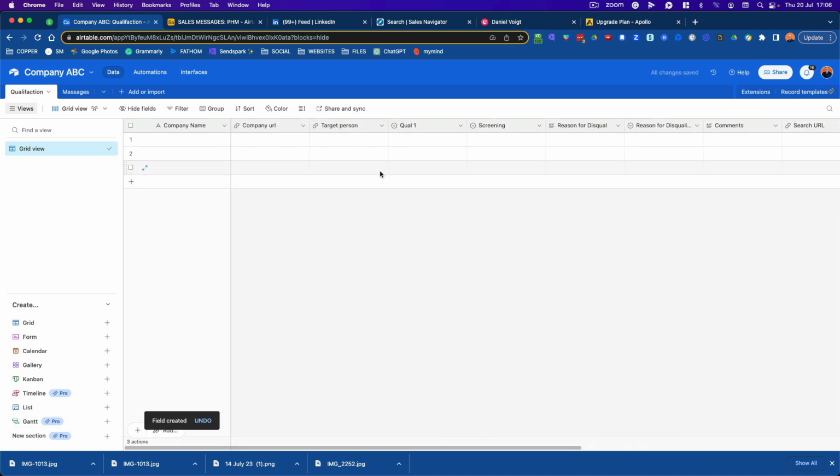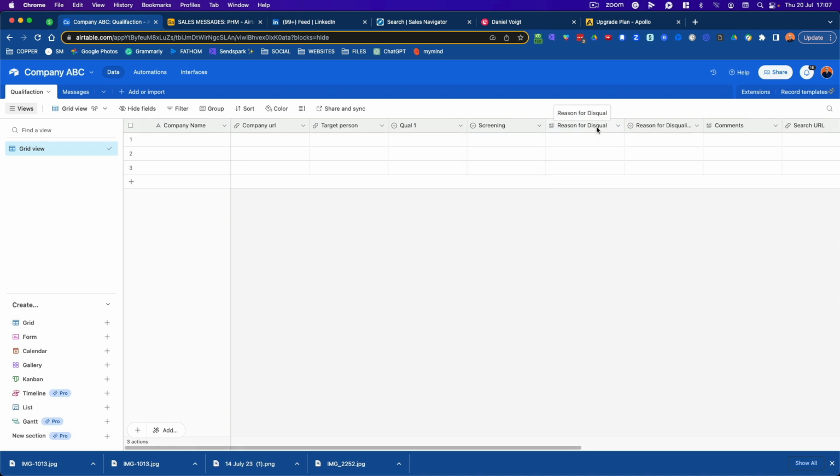Okay, so a quick recap. So what you've done is you've gone and set up all of these fields, and then you start entering your target companies, target person, the key person that you want to target within that company within here. You're going to set up what your qualification criteria is. So it might be job role, it might be something else. We'll discuss that in the call. You're going to then set up whether it's a qualified or rejected.